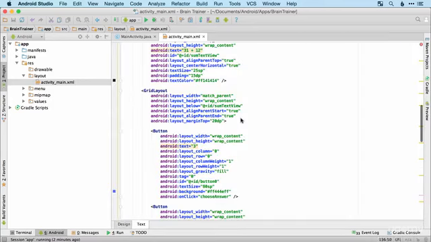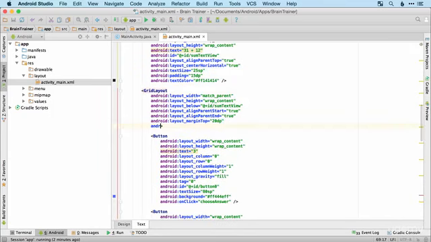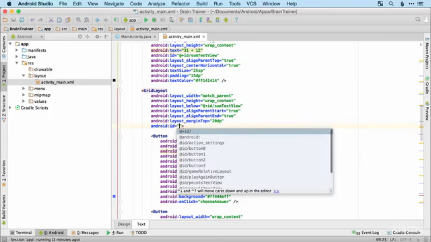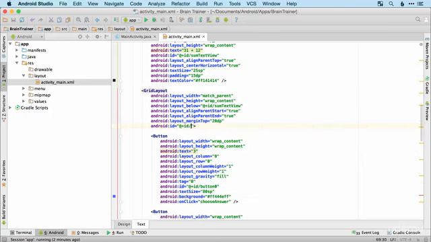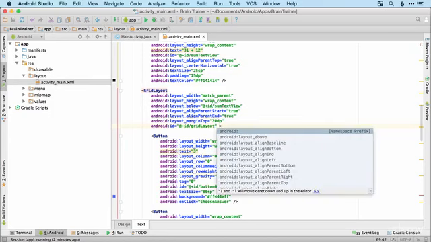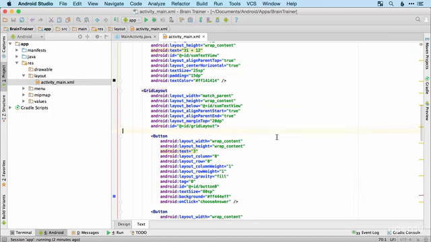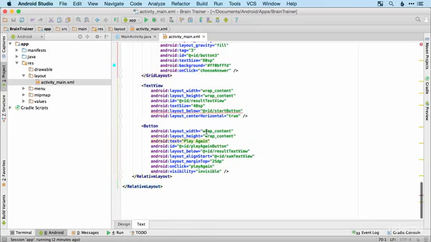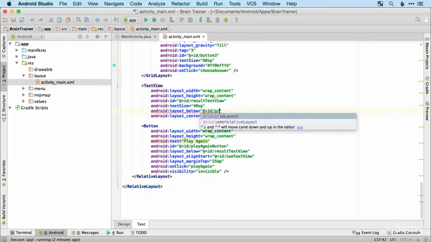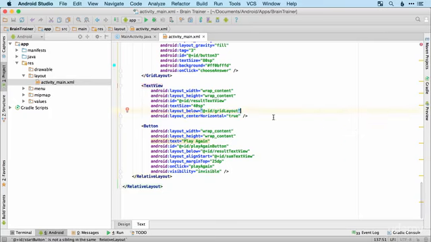So let's just set an ID to the grid layout. And that can be grid layout, that will be fine there. And then let's set this to be 40 SP below the grid layout.